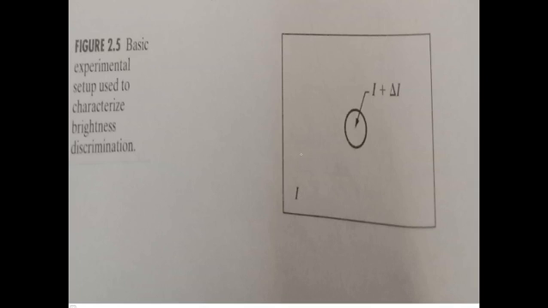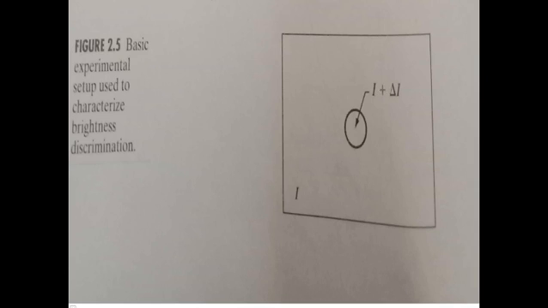After that, you take another source of light whose intensity is greater than the intensity which is already present. It will be called I plus delta I. You focus that light onto this plane. You just need to make sure that this intensity is greater than the earlier intensity, which is I.